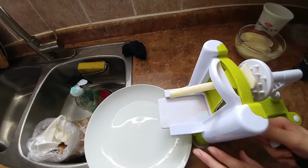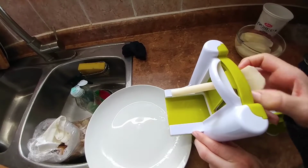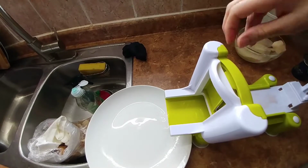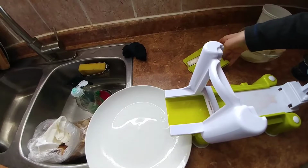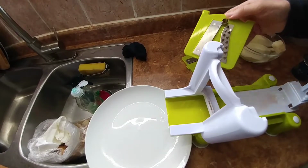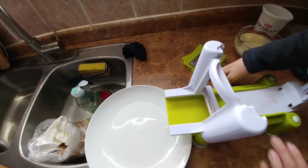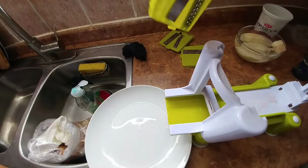Let's swap the blades. So first let's get this out. This can be fried later. And there's two sizes of swirls you can make, thicker and thinner. This is for the thicker swirls. Let's first do the thinner ones. These ones are for the pigtail fries.